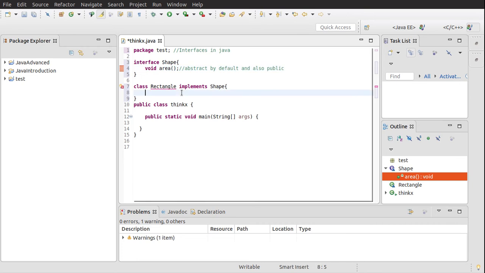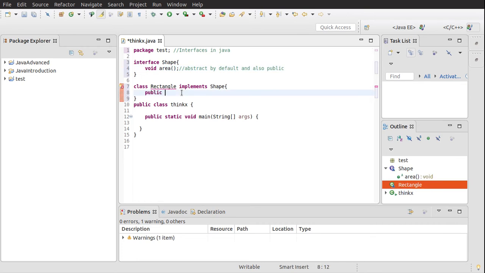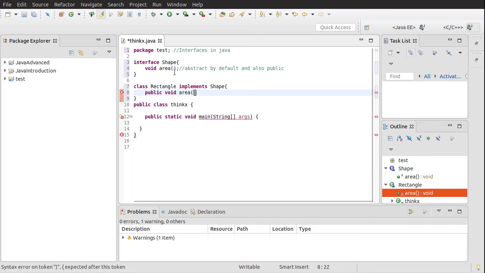So we are going to override this method, public void area. This method is public, so this means that any other class, or in some other package, can also implement this interface.